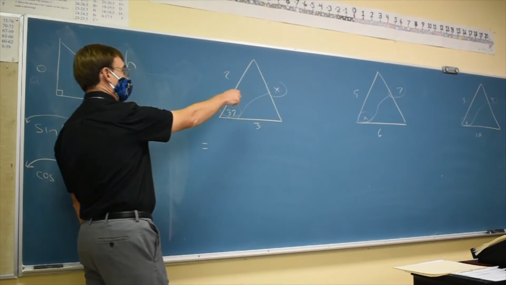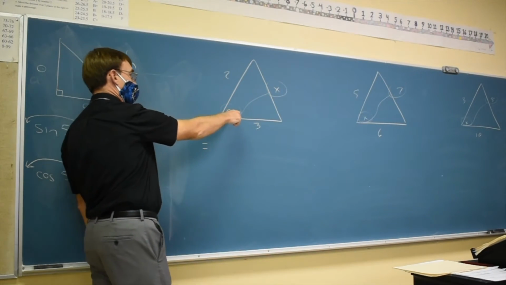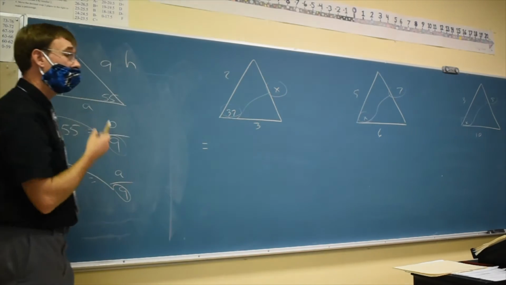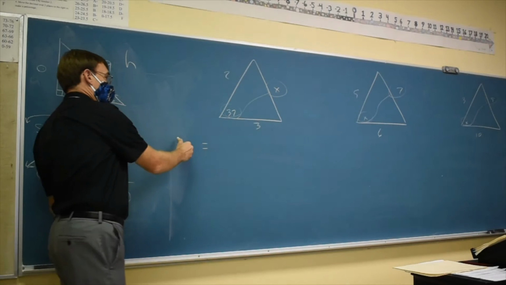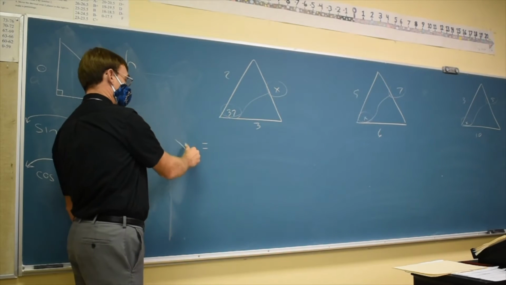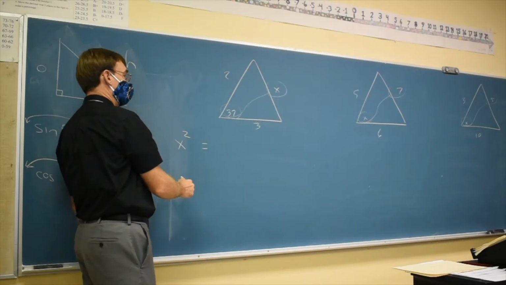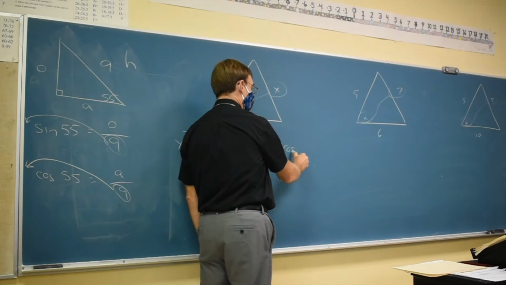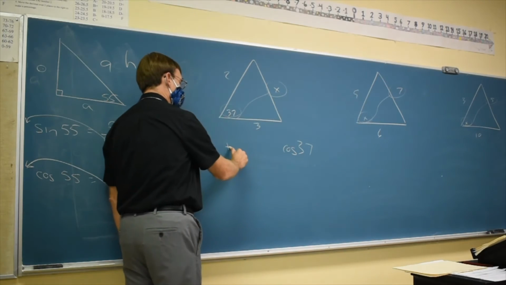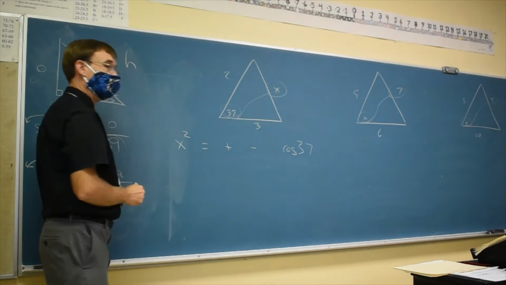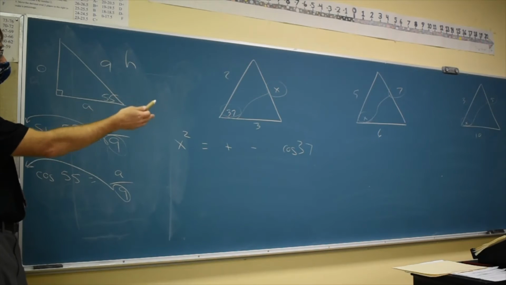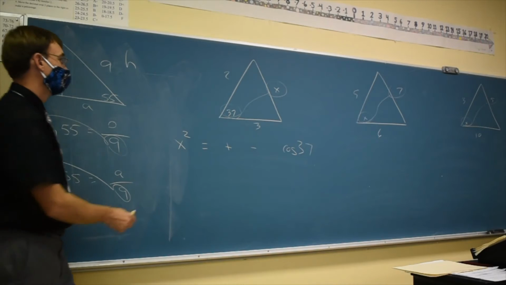So here we go. We focused a minute ago on this, doing law of cosines, that the x and the 37 were our opposites. Anybody in the room, does x go here or 37 go here? X goes there. So we're going to go x squared equals. At the very end, I'm going to do cosine 37. And then through the middle, we have a little bit of wiggle room as to who goes where. But it has to be x squared at the beginning. It has to be 37 at the end.